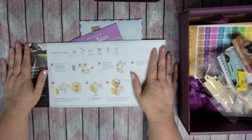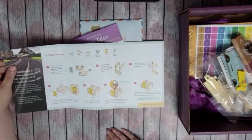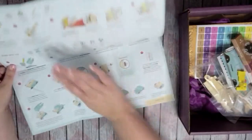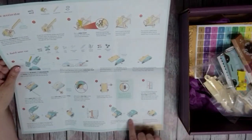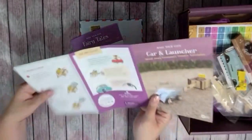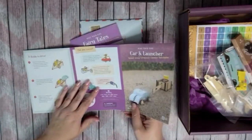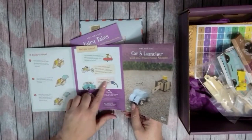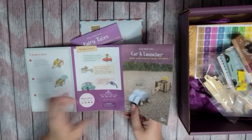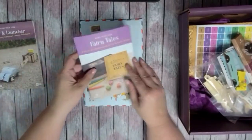All right, so it does talk about the Autobahn. So it's got the directions for how to put the little car launcher together, how to build the little car that looks kind of like a VW bug. A for effort on that one. And then it talks about how it is against the law to run out of gas on the Autobahn. Interesting that they call it gas, because I don't think they actually call it gas over there. Don't they call it petrol or fuel in Europe? It's very American.